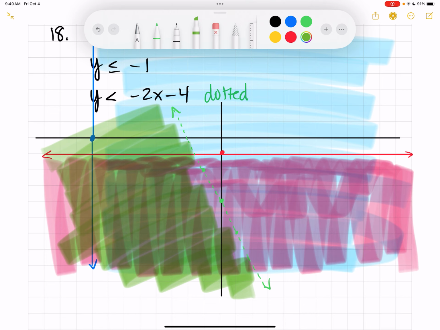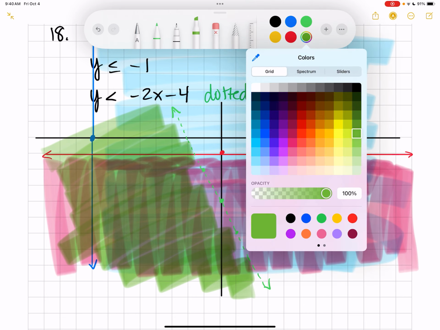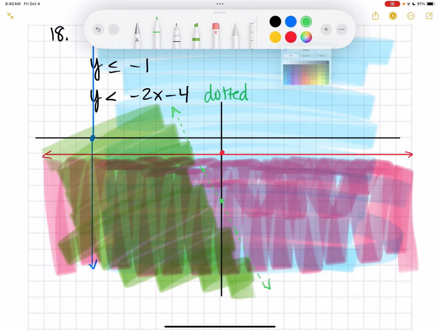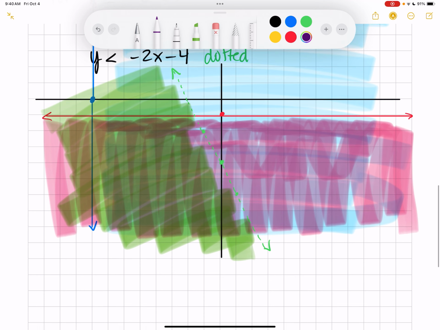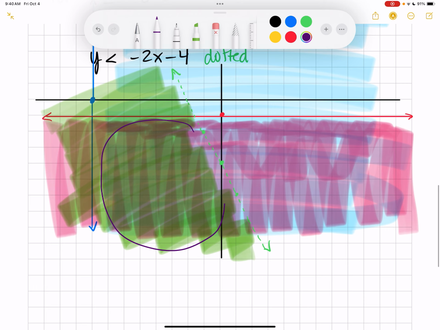All right. So where's my solution? Right there in the wait 1, 2, 3, in the fourth quadrant. That's the third quadrant. Lock in. Why is it the third? Because it goes 1, 2, 3, 4, like a backwards plot. So this area in here, where all of it overlaps, is my solution. You don't have to draw a circle around it. I just wanted to make sure you can see it.